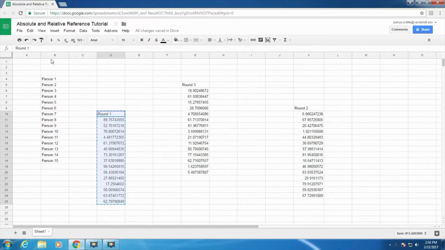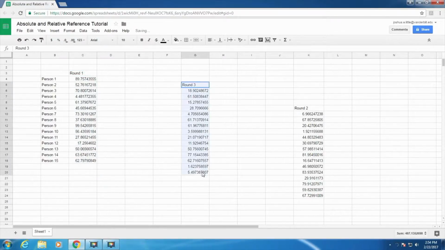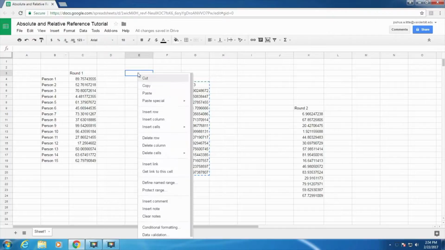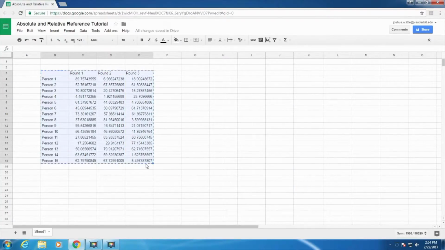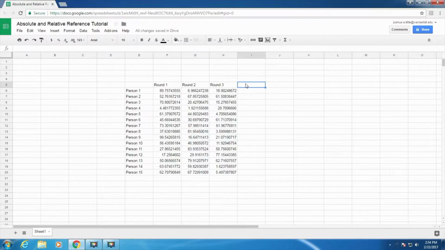So I'm just going to go to cut, up here, edit, paste, here, cut, here, paste, here, and you can click and drag, and that also cuts and pastes. And so let's say we're going to calculate the average across all 3 rounds. So average here, and type an equal sign, and what this does is this puts the cell into formula mode. So let's type in average, select these 3 cells here, close parentheses and enter. And what it does is it calculates the average of these 3 cells.